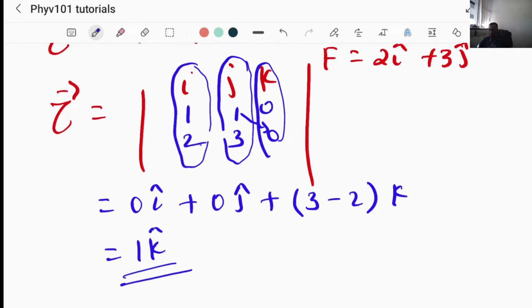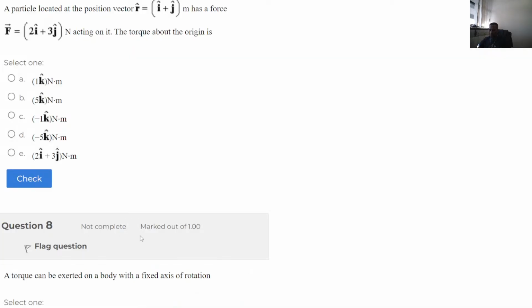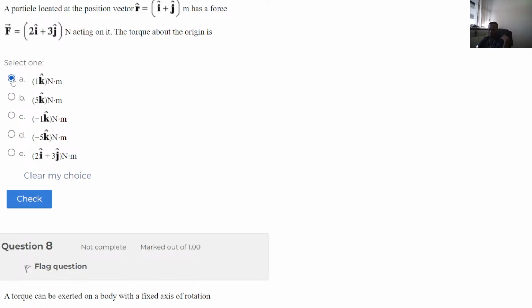Let's see if that is the case according to what the equations are given. I would imagine it says 1k Newton meter. Of course, you know what the SI unit of torque is, a Newton meter. The answer should be this one. Not that, not this, not that, not this.